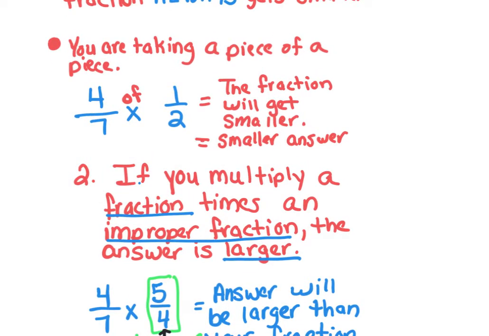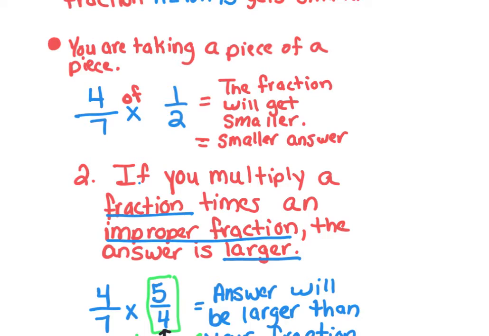So if I have 4/7, and I'm going to use 4/7 in every example that I work just to kind of show you what I'm talking about. If I have 4/7 and I want to times it by 1/2, what you're really doing is you're getting 4/7 of a half. You don't have a whole, you just have a half. So think about it, if you tore a sheet of paper in half and you want to get 4/7 of that piece of paper. So you're getting 4/7 of the half. Or you could say it backwards and say I want half of 4/7. Either way, if you're getting a piece of a piece, your answer has got to get smaller. So the piece you end up with will get smaller.